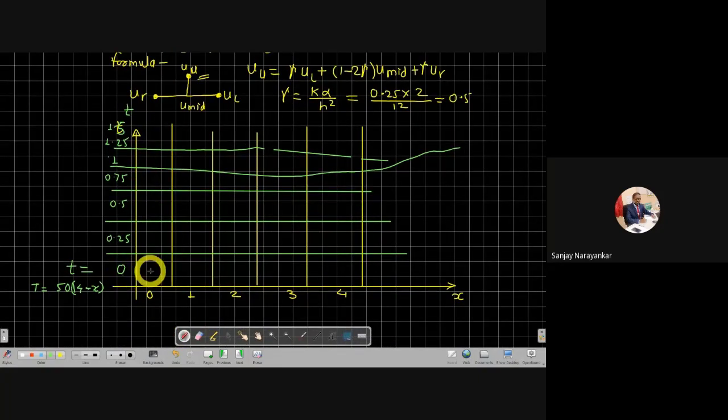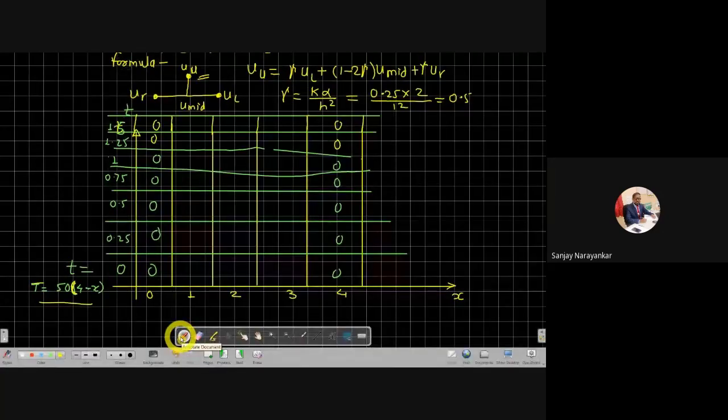Here at 0, it is 0. We were talking about the y-axis, which ranges from 0 to 1.5 with an increment of 0.25. So we have to divide the entire range with a step size, for t.